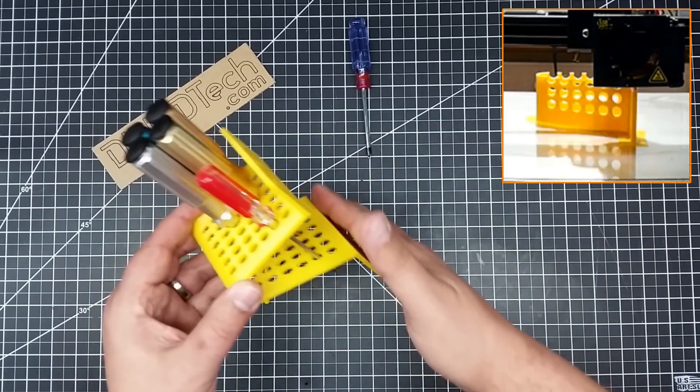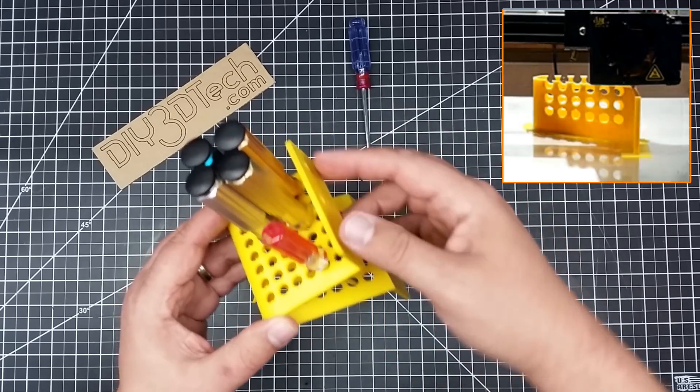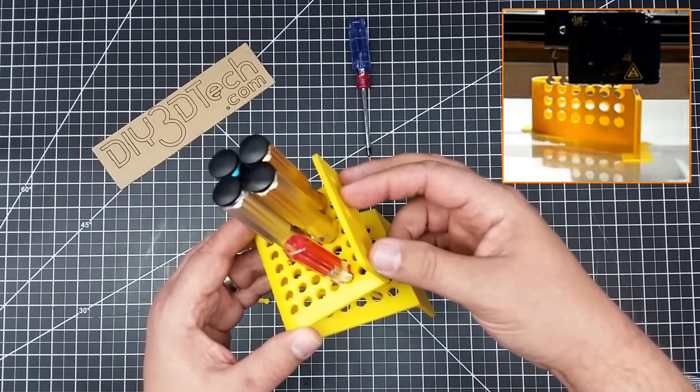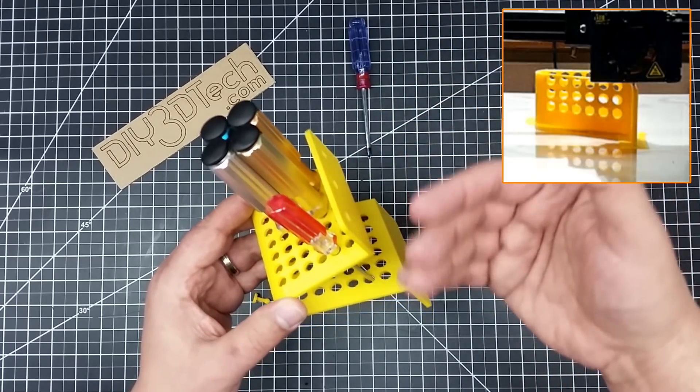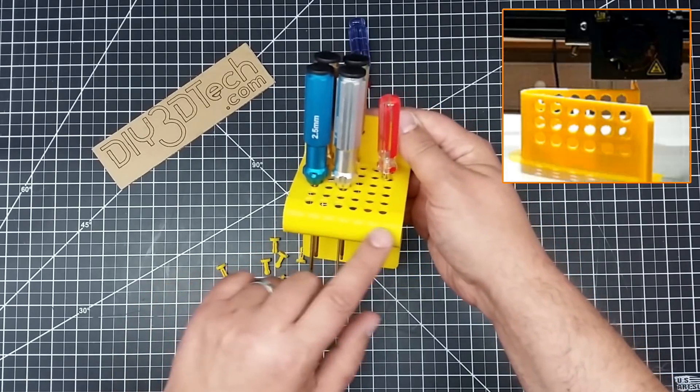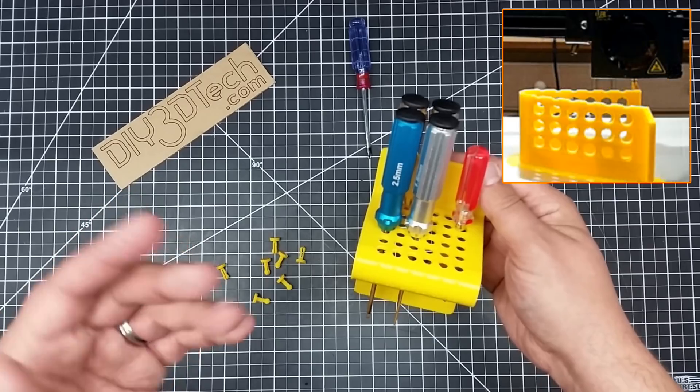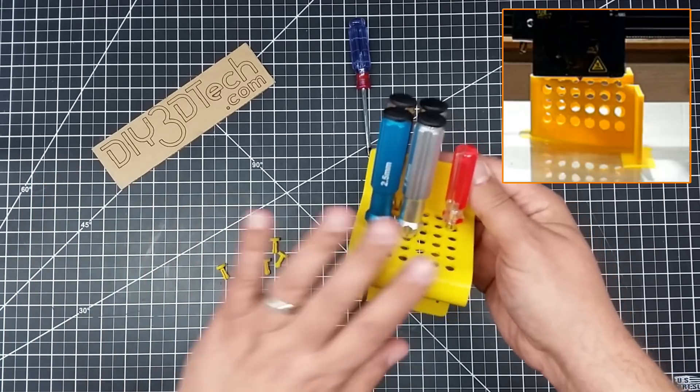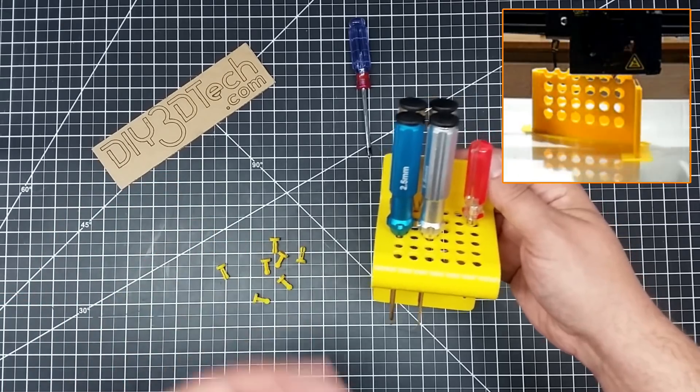Because again, this bottom part will press against the pegboard, and this top part will hold against it. And depending upon the size, you'll have anywhere from three to six or however many holes. Because what I'll probably do is, this is a 75 millimeter version. So it's 75 millimeters across, and then I have a 150 millimeter version. So you can print both of these on a simple 200 millimeter printer. So no worries there.